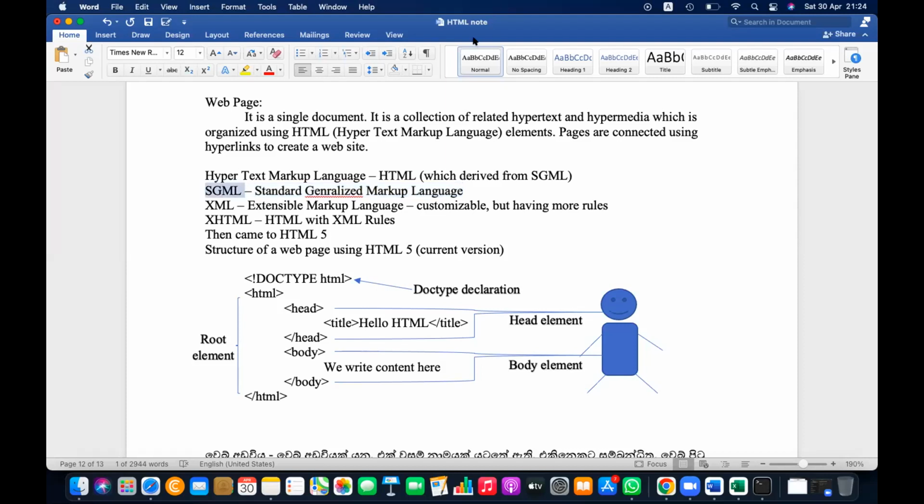So I would like to tell you something. Markup is like makeup. Markup is similar to makeup. You are not going to do anything new, but you are going to decorate the existing things. You know what makeup can do? Makeup can decorate existing things, but it cannot create something new. So that is like makeup.